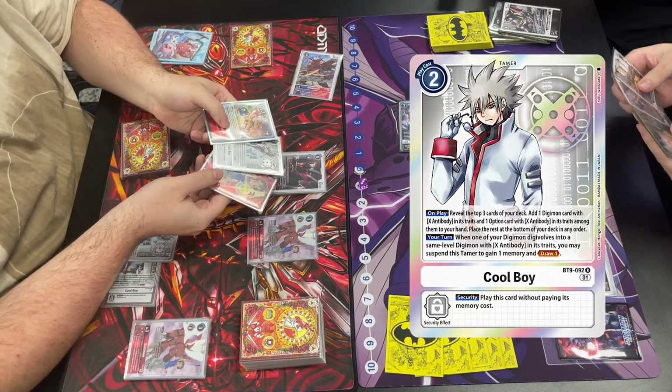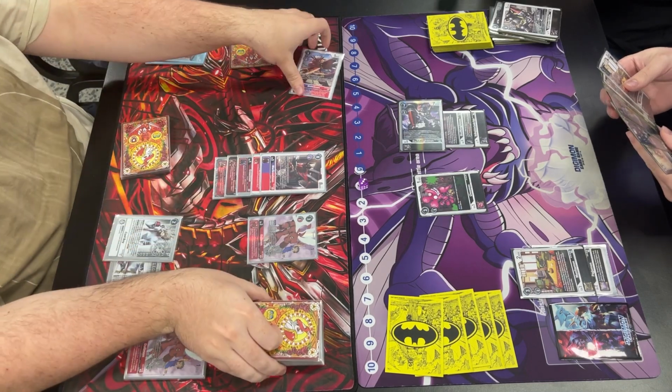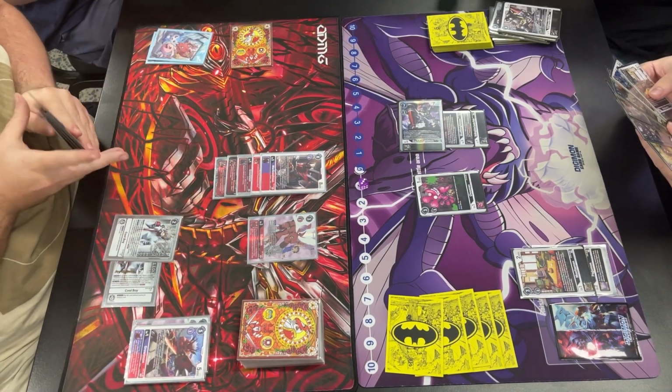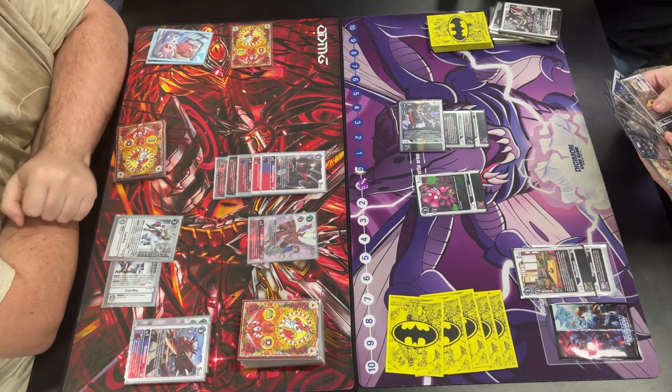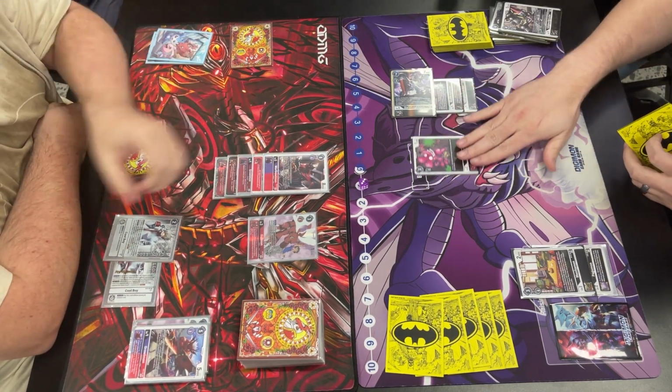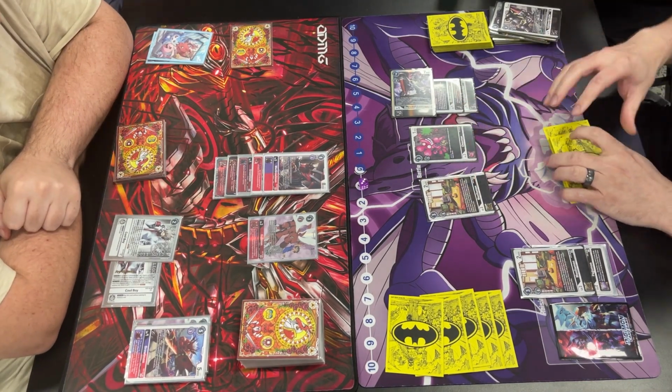This does set up a Cool Boy on my opponent's field. He doesn't get anything with the search though. But we know that he has the Gallantmon X, so this is going to be quite a devastating turn if he's able to get into Gallantmon and then the Gallantmon X antibody. I'm going to play Monotomon to end my turn.